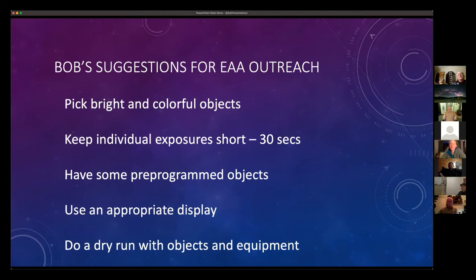But have some pre-programmed objects. Have a plan, go from object A to B to C to D. Yes, there are people going to say, well, can you show me this? Yeah, you can. But if somebody says, I want to see quasar umpty-ump, he may be extremely interested in that. And you can find it and show him that dim little speck on the screen, and he'll be really impressed. And the other 20 people around there will be saying, what are we doing here?